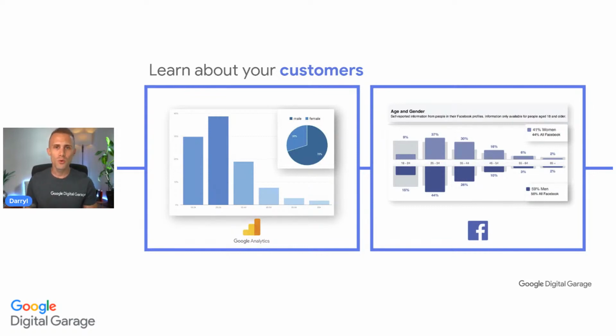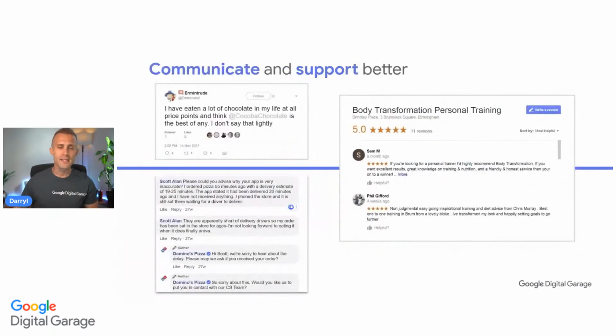But now that we are in a digital world, we have the ability to dive into the insights, whether it be something called Google Analytics, which you can connect with your website to understand what people are doing on your website. Alternatively, if you're going to be using social media as a part of your strategy, you can dive into the insights. And those insights will allow you to learn more about who your audience is. Are they more male? Are they more female? What is their age? What are their interests? And once you understand more about your customers, essentially they have all the answers. And I'll be talking more about that in a second. Again, the snapshot in terms of understanding digital marketing is that we have the ability to communicate and support better.